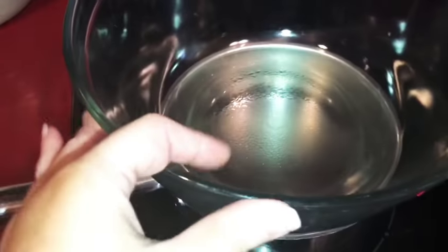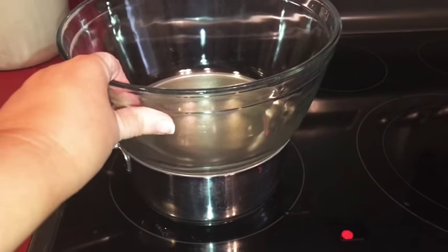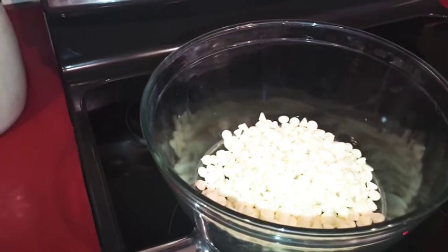You just heat it, and you can see it's getting warm down at the bottom. The bowl I usually use I've misplaced, so this is why it looks so weird and heavy. To make the ganache, I just poured the whole bag of white chocolate into the bowl to melt it.